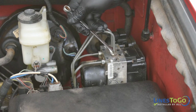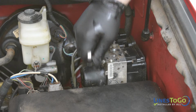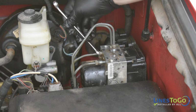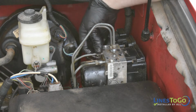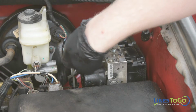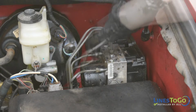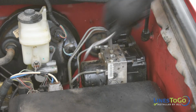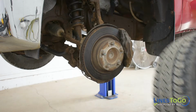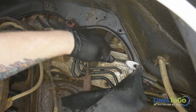Remove the remaining fittings from the ABS module using a 10mm wrench. Using a flat blade screwdriver, remove the lines from the plastic bracket at the ABS module. Raise and support the vehicle and remove all four wheels using a 21mm socket. Using a flat blade screwdriver, remove the plastic push clips that secure the rubber splash guard inside of the front wheel wells.